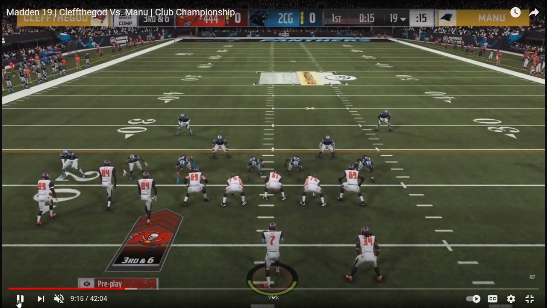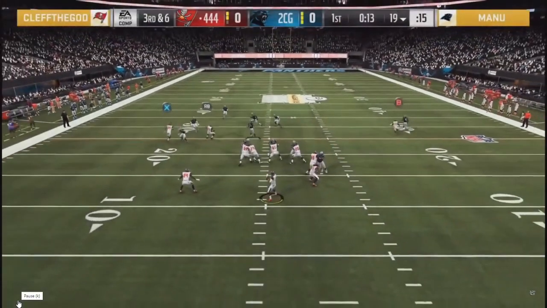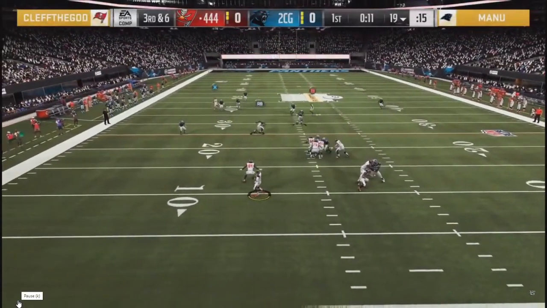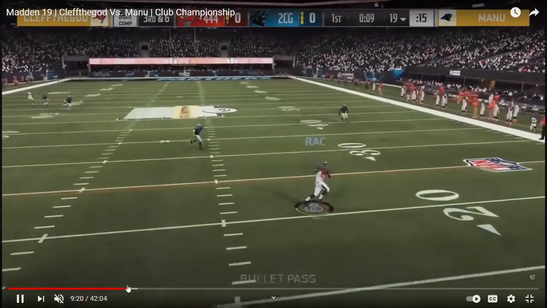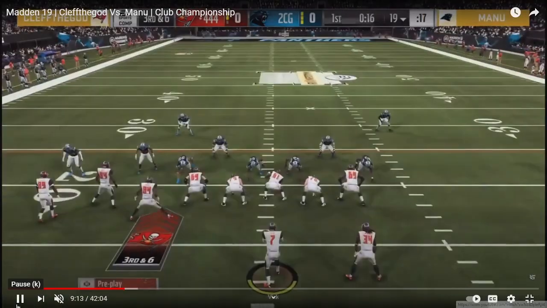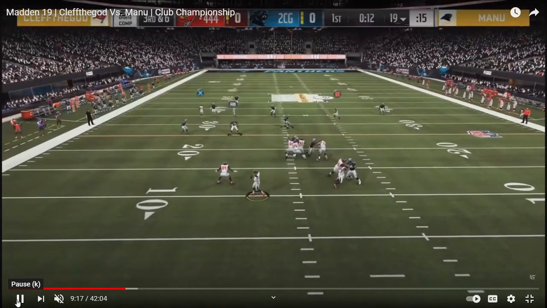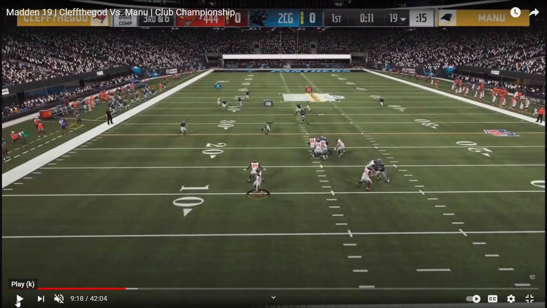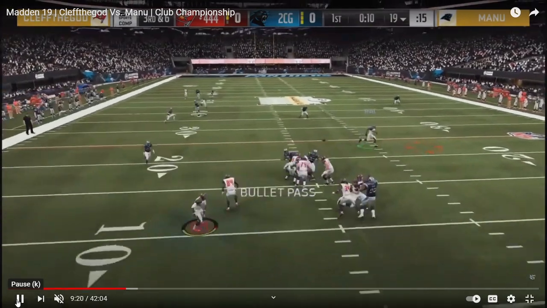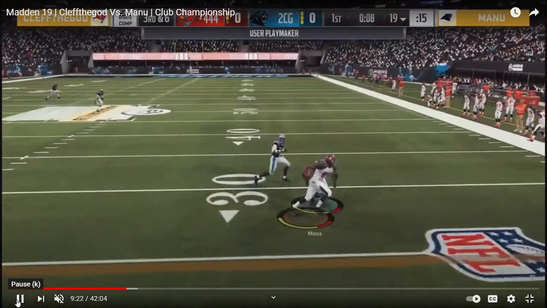So here Clef is going to be on the short side. And you're going to see me cross him in this outside receiver, so he can't bomb me on that fade. As you saw here, people love this outside fade versus cover 2. That's why I'm cross-manning this receiver. But he does pop me underneath with this little hitch and post route combination though.